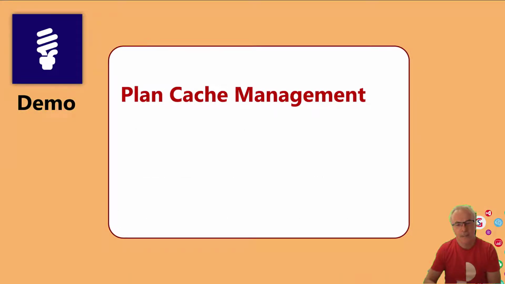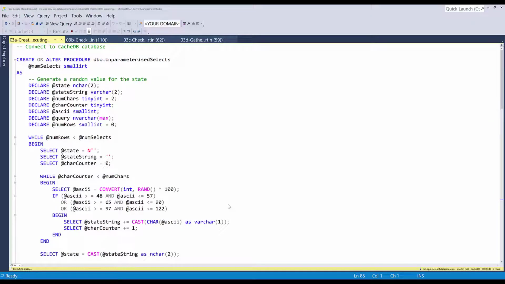So let's have a demo and see how various queries and different levels of parameterization can lead to differences in the plan cache. Let's have a look at how the plan cache can be impacted by the patterns of queries that you might use. The first bit we're going to compare is around the parameterization side of things and how that impacts the plans being stored in the cache.